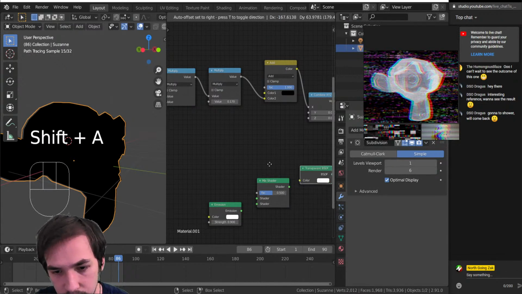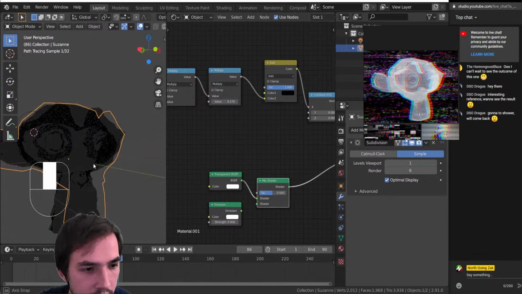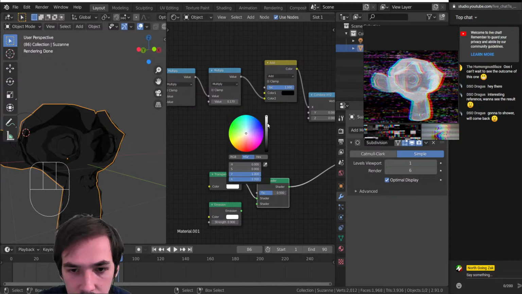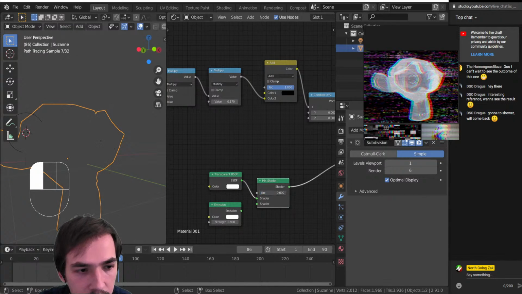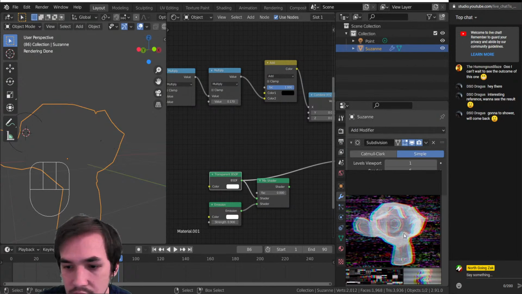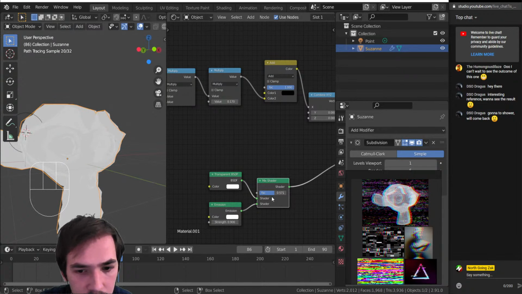So it gets us that result. We're getting some of those dark values because of this other shader output. Right now this is just a transparent shader, and as you can see, there's not much going through it. If we combine this, we get something like that.